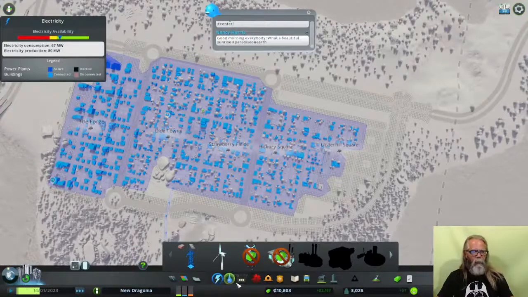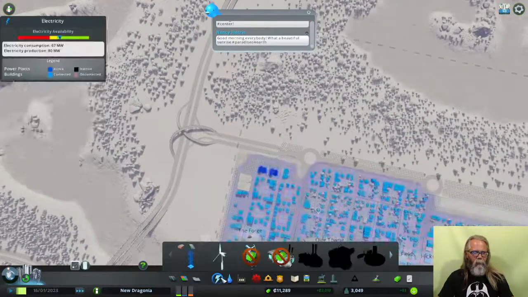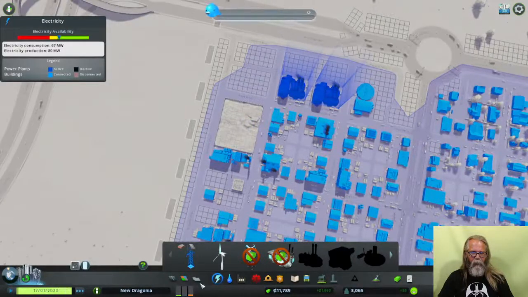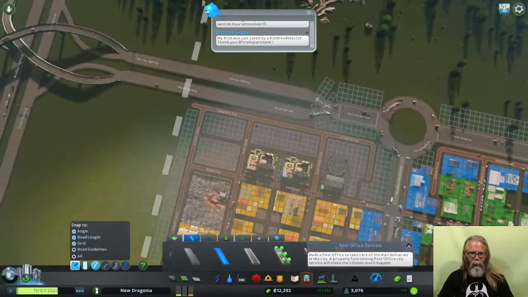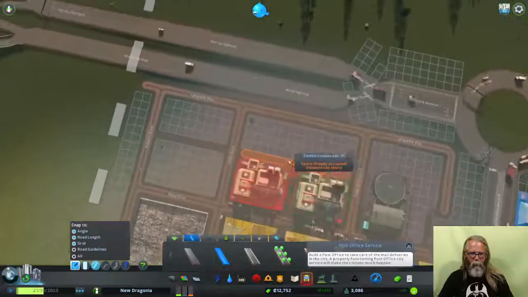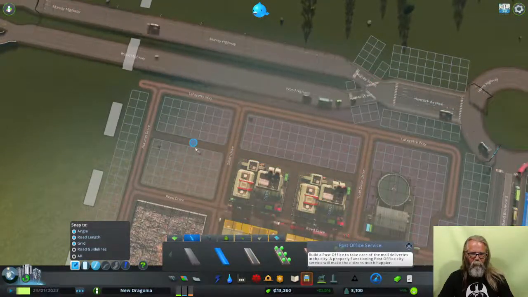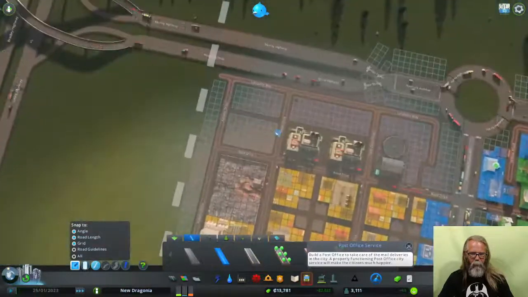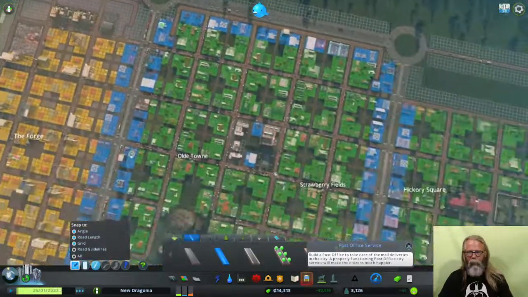Power. Getting a little low. Water. We're still fine. But it might be time soon for yet another coal plant. And I can build this walkway here. This doesn't need one. Yep, okay, nice.